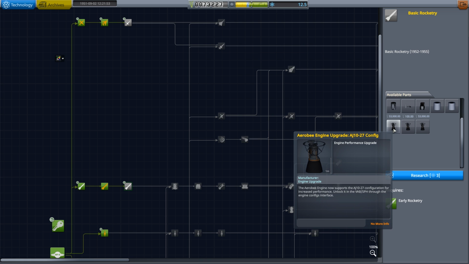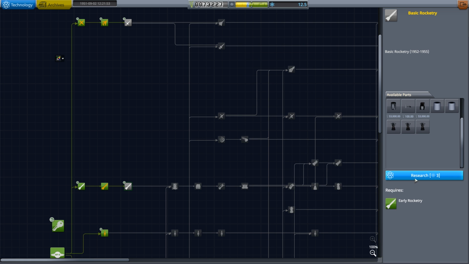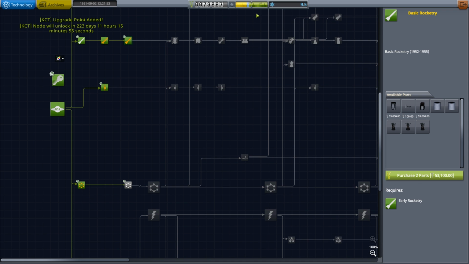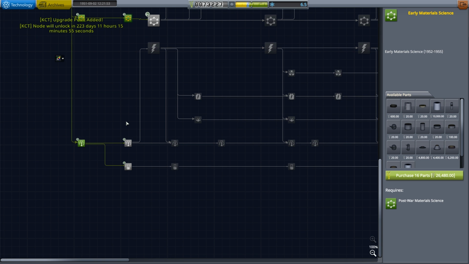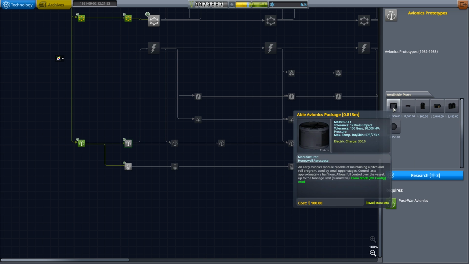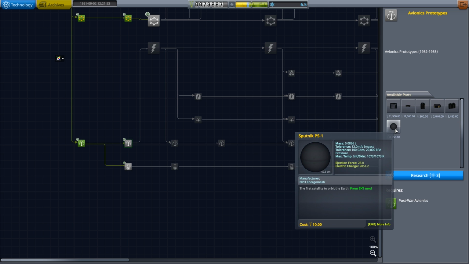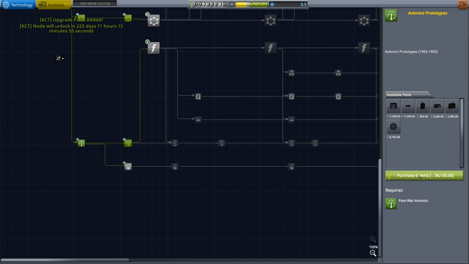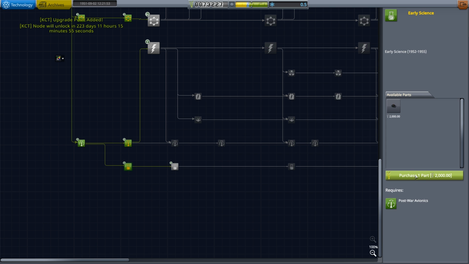Aerobee engine upgrade AJ10. Okay, not sure how much that's going to cost yet. That will probably only pop up as we actually get the node, but we want that one. Early materials science, we'll take that as well. And then we'll take these 2 avionics prototypes. That's the Able Avionics, the guidance unit, some batteries, and the Sputnik. And then another science experiment, the Geiger-Müller counter, so radiation experiment.